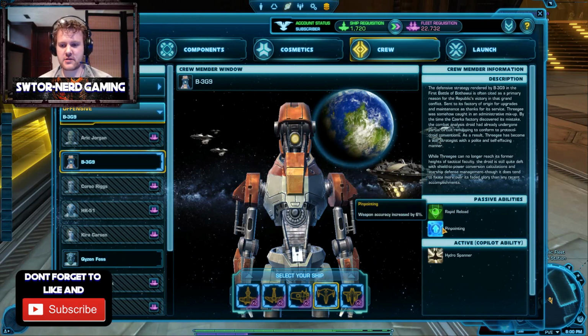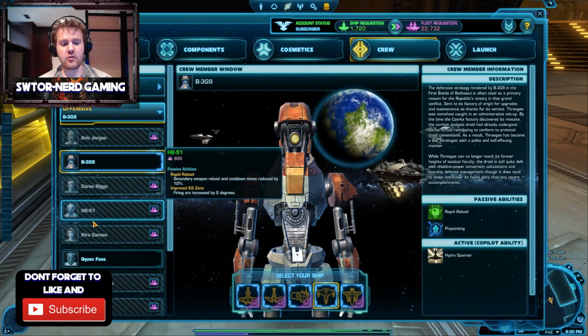It mainly applies to missiles. Pinpointing is great. It does improve our accuracy. It's going to stack on top of that Wingman that we looked at for co-pilot.